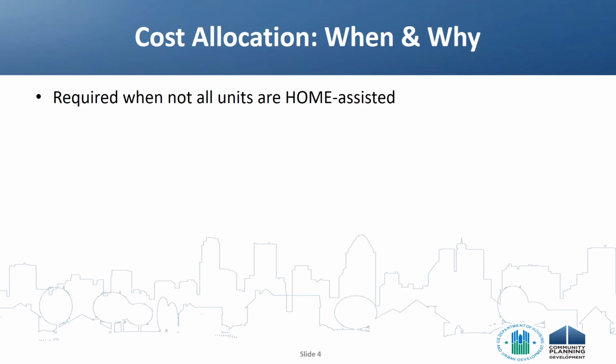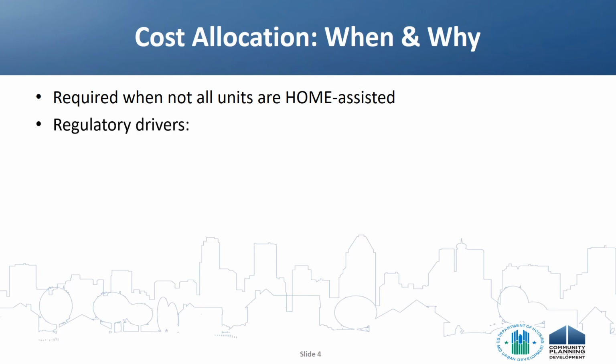In multi-unit projects, a HOME PJ can choose to assist the entire project, that is, all of the individual units, or can decide that it will only apply HOME's affordability requirements to some of the units, while others will be unassisted for HOME purposes. Anytime a HOME-funded project includes unassisted units, cost allocation is required to ensure that the program is getting its fair share of affordable units relative to the HOME investment.